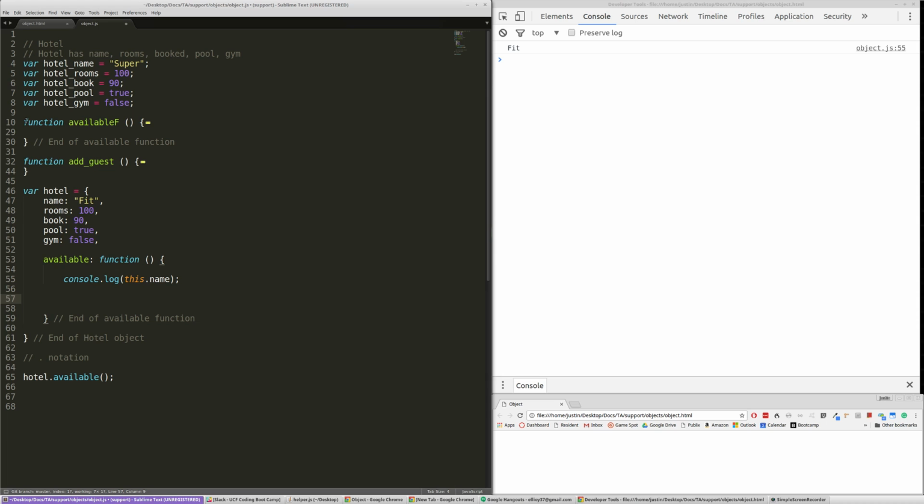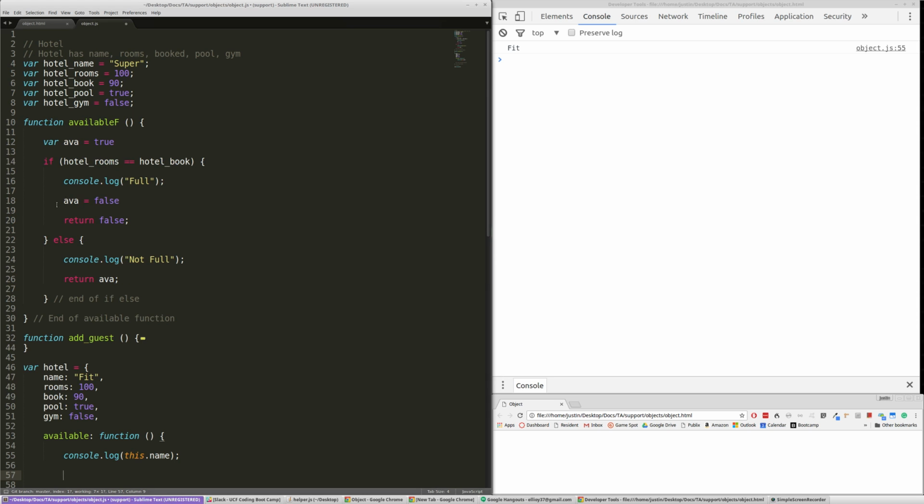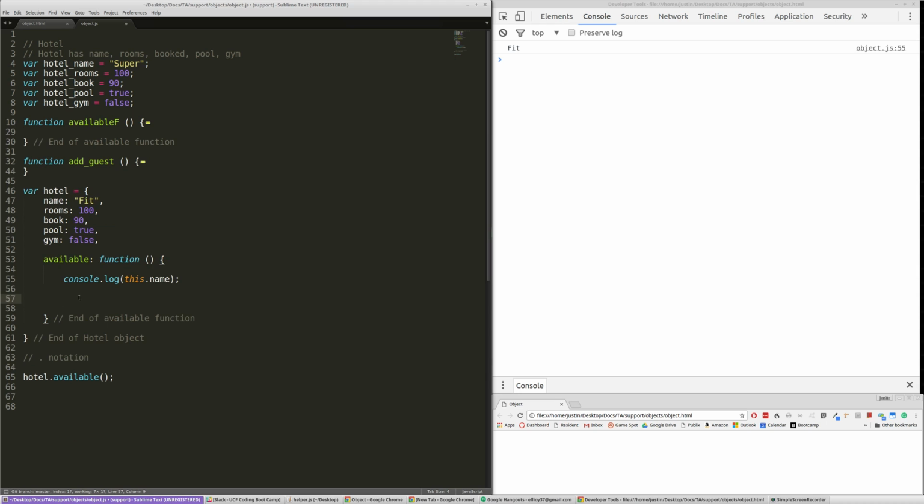And so basically, this logic here is going to remain the same, right? So what we're going to do is, if this rooms equal booked, right? Yes.